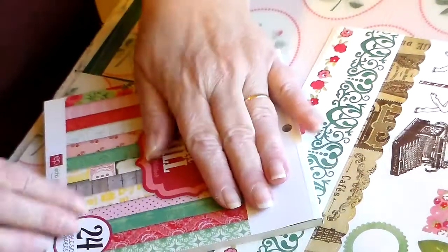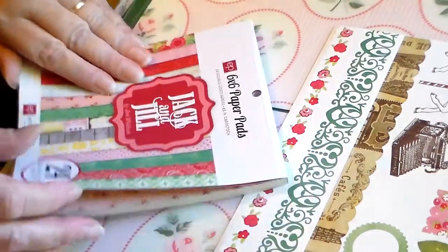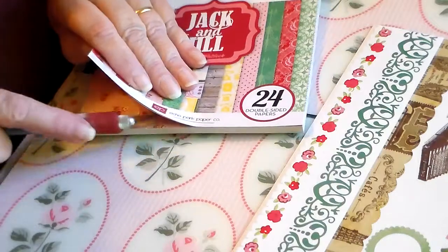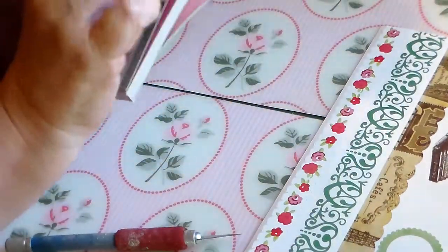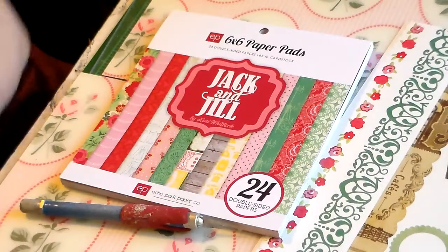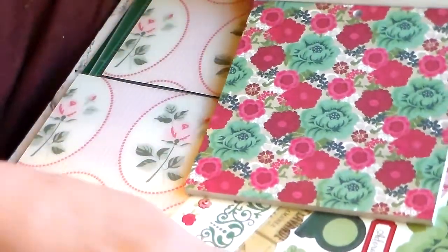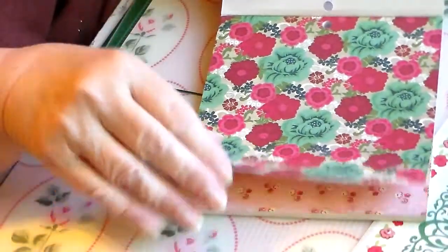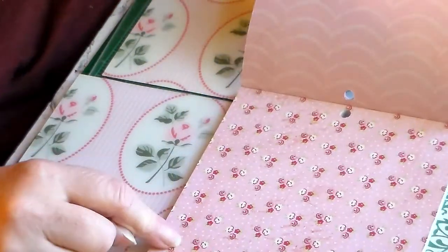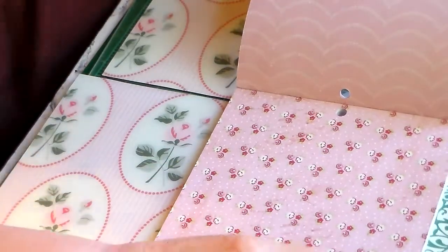So I'm going to show you the paper — I should have opened it first, but I didn't. Oh my god, I already see papers that I like. Let me get the tape off. This is the back side, and I'm thinking of paper piecing because I'm not happy with my copy colorings. I'm thinking of the little prints for paper piecing — that's what I wanted it for.